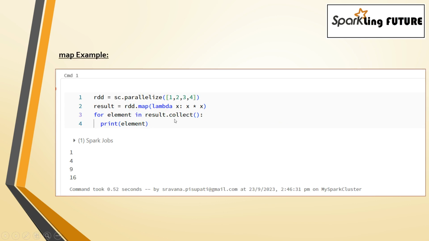Example, if you take 1, 2, 3, 4 and create the RDD, after applying the map, if you see the result, 1, 4, 9, 16. Here we are applying the map for getting the square of these numbers, x into x. So for each element, we are saying to multiply it by itself, okay. So, you can see, right, when I print the elements, 4 elements are printed here with the square of each element. So, this is how map works. This is a one-to-one mapping.